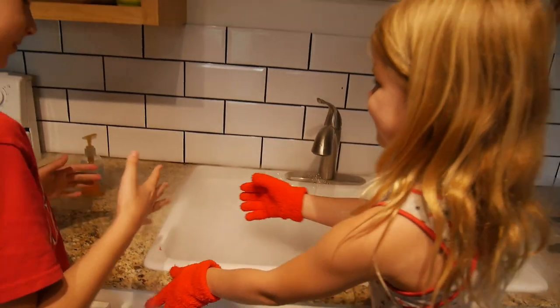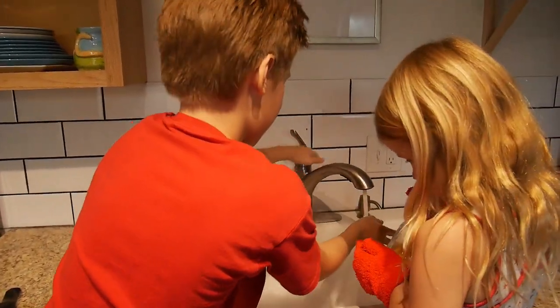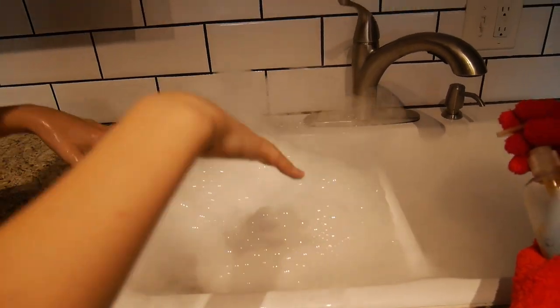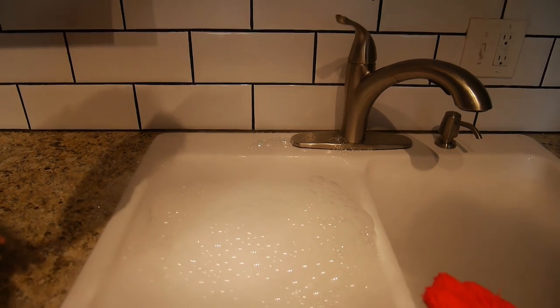This is amazing. We have to put it in other squirts. No, it's gonna ruin it. Don't. It's too pretty. Stop. Just wait. Oh no, it's coming. Yay. Let's put another block of ice in. Yes. Put the biggest. Stop, you're ruining it. No, it's too much. It's beautiful. How long is this going to last?